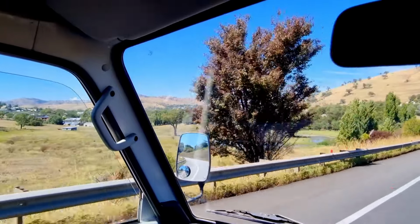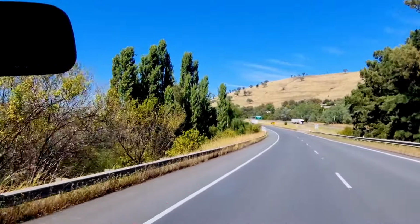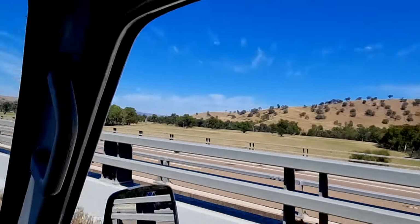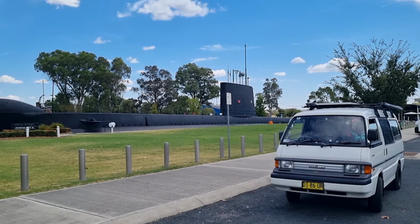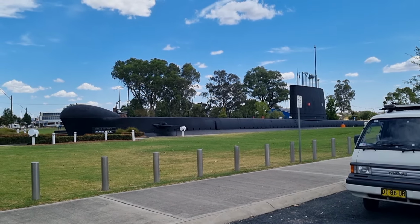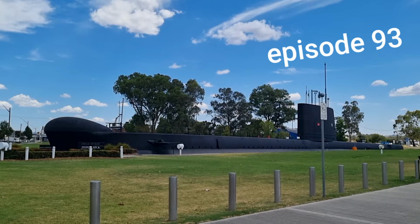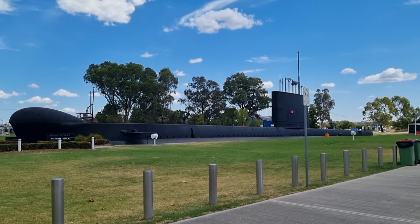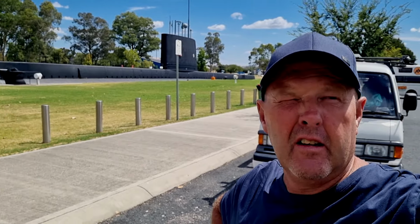There's the township of Gundagai down there. It's the Murrumbidgee River that we just crossed over. And just at Holbrook, looking at the HMAS Otway submarine. Can't remember which video number it is, but I filmed here when I came through after Tasmania, heading north. Yeah, the free campsite, the pub's been taken away at the moment. The council had a complaint, so they closed them down. So I'm going to head further down. There's one near Albury.